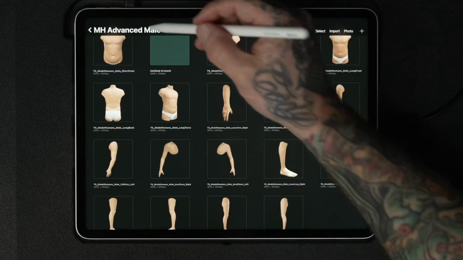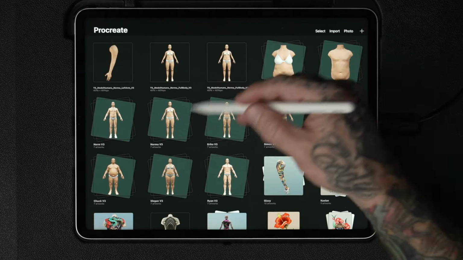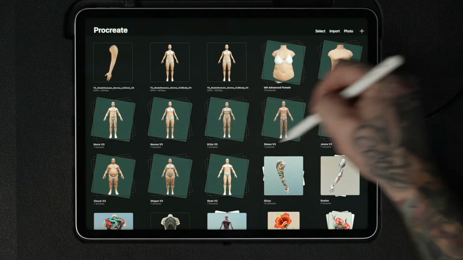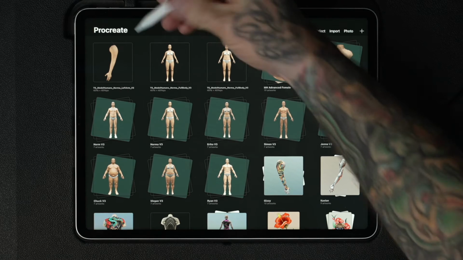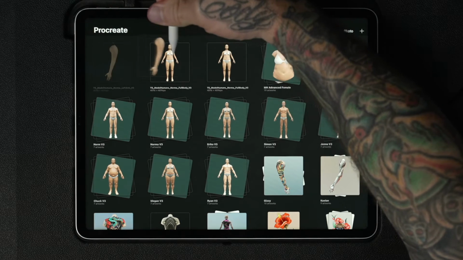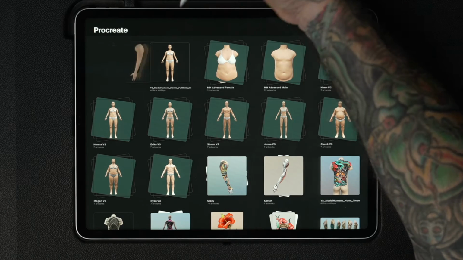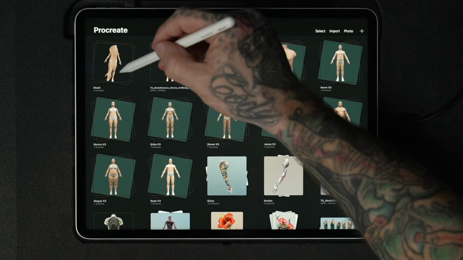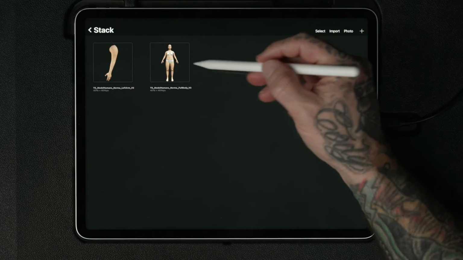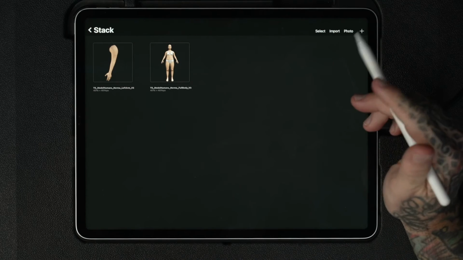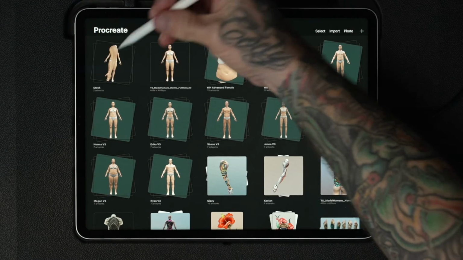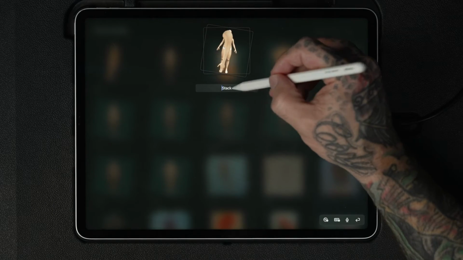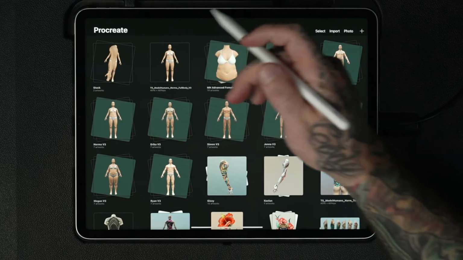And there's a lot more diversity in this set, so this might be something for you if you haven't seen this yet. But I do like to organize these, so they won't automatically be in stacks like this. This is something you have to do yourself. So to make a stack, just grab one model and drag it on top of the other one, wait till it turns blue, and then drop it. A moment later, you'll see the stack. And so you can put all of the models together and organize them however you like. And you can change the name of that stack just by typing a new name in.